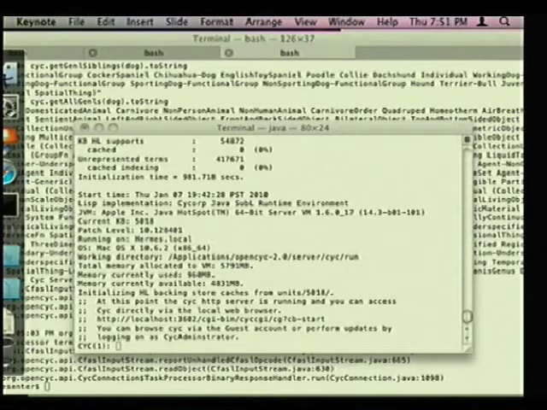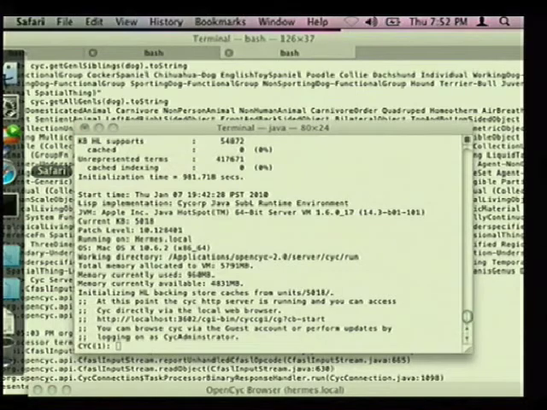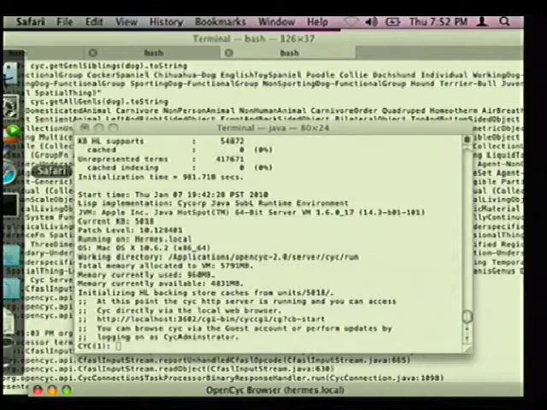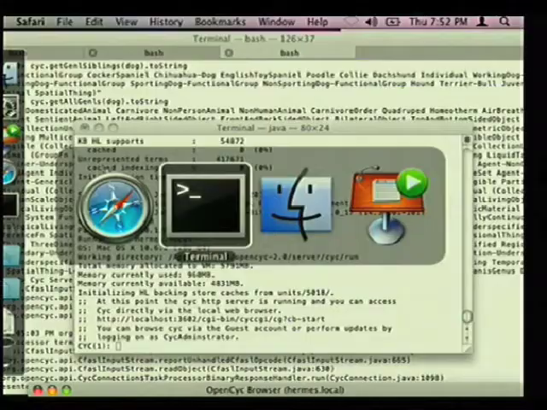Yeah, it looks like it started up. Maybe I'll come back to that at the end once it's finished swapping. Let me show you something else.